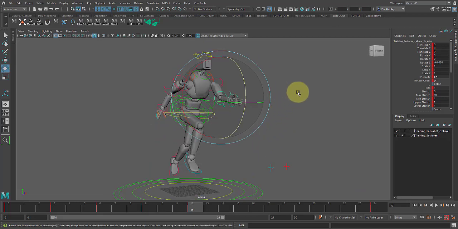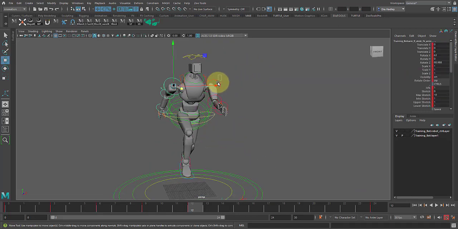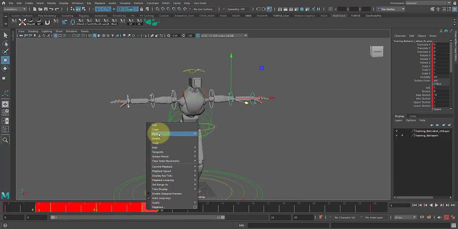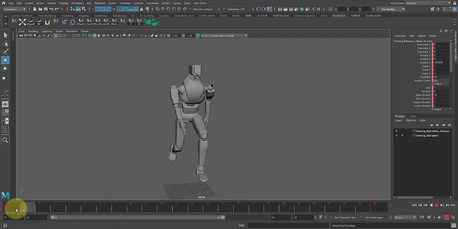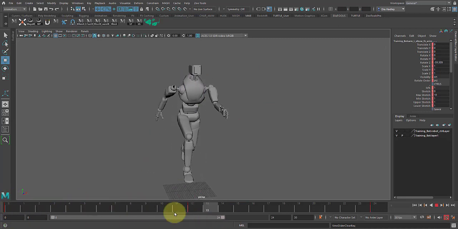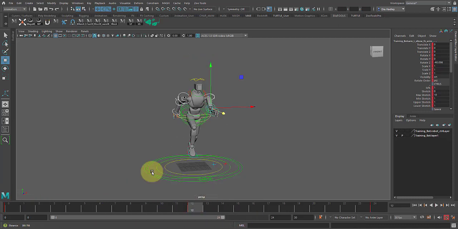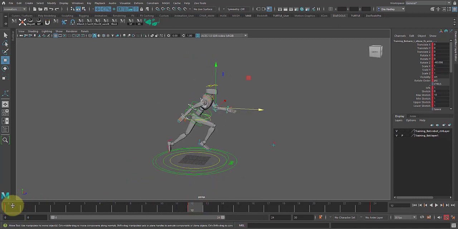Now what I'm going to do is just go ahead and grab the arm controllers, at least the two that I set keys on, and just delete the middle controllers. And since you put poses on 0 and 12, now the arms can swing back and forth. And then all you've got to do now is basically go to frame 0 and copy that to frame 24, which I want at frame 0.